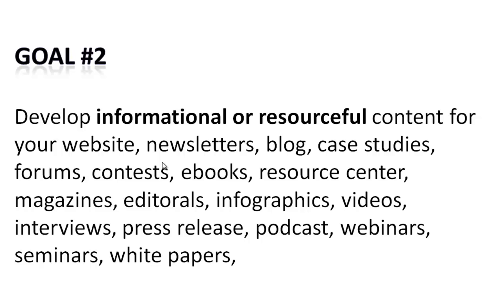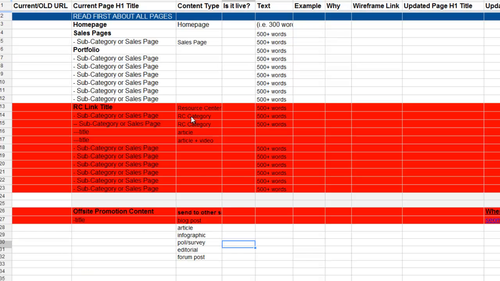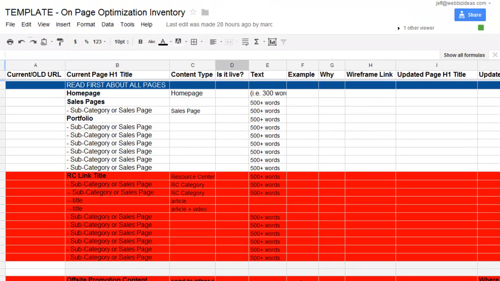So these ideas are going to be subject ideas, headlines, newspaper headlines. What should I write about? What should be the main cover? That's what we're going to learn. There's only really one main resource you need, and that's your content inventory template, which can be found within your on-page optimization inventory. That template is basically all the changes you want to make to your content online, and the content inventory is the new pages that you want to build.